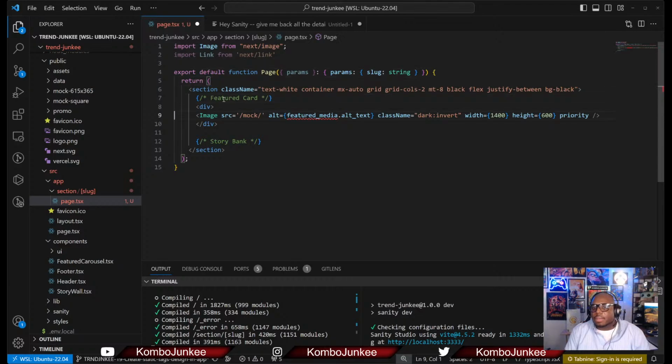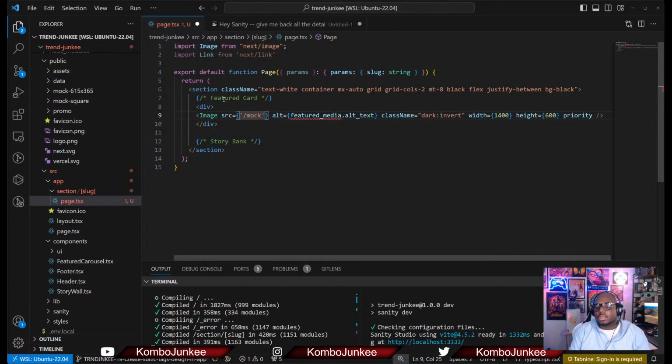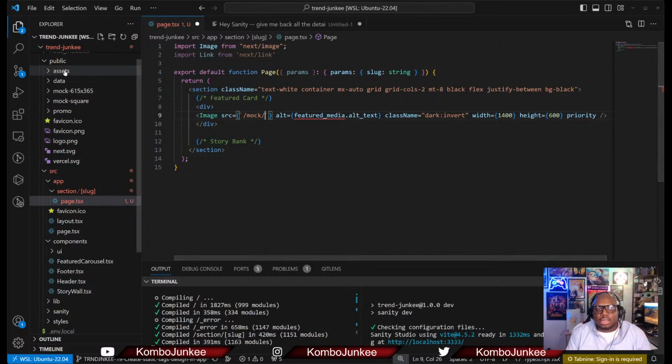Okay, so then for image, I think it's /mock. Yeah, see, they're not even giving it. I think you can only do backticks in here. /mock. Yeah, they're not auto.